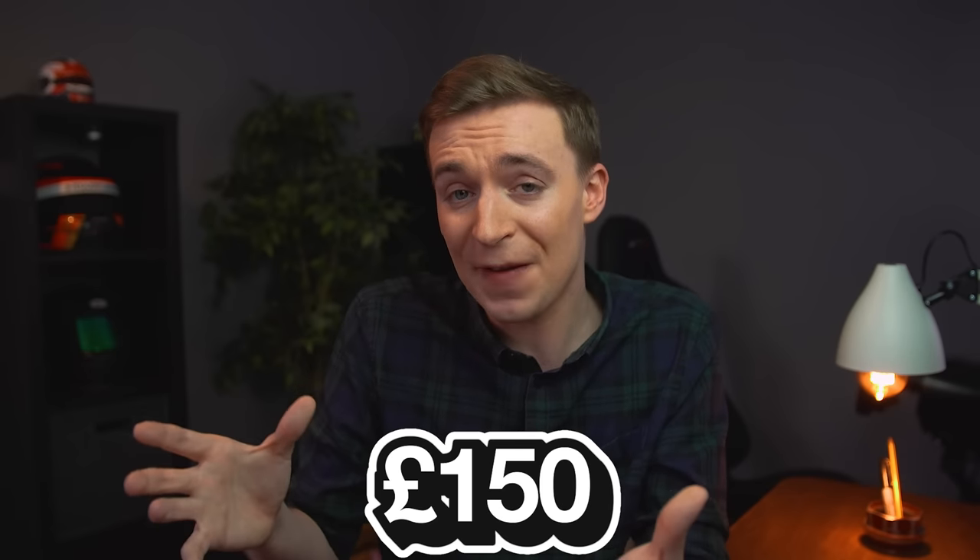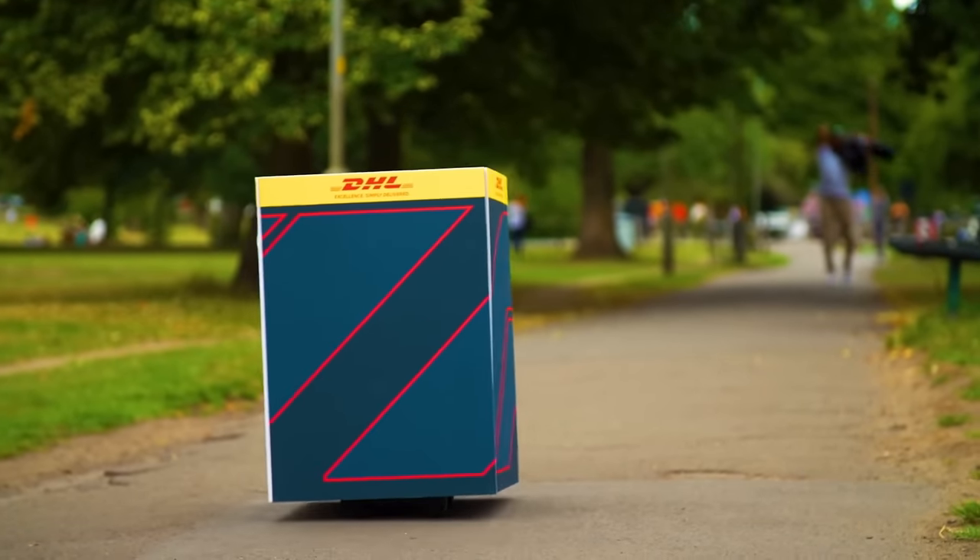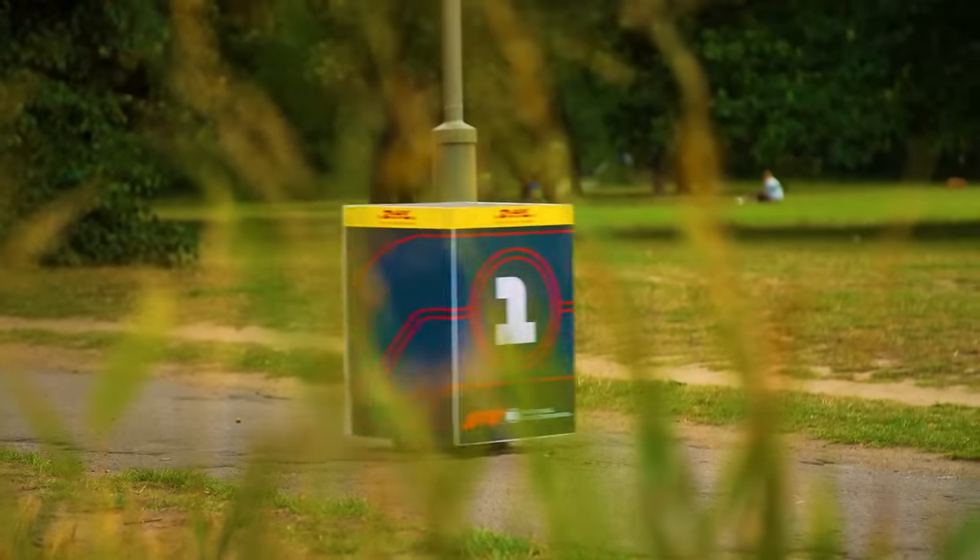My budget is going to be 150 pounds, which is still quite a lot, but I'm hoping to not spend that much — that's my max cut off. If there are any places I can cut corners, I'll definitely be doing that. And just like my podium robot video, this isn't a tutorial as such, but rather showing the process, so apologies in advance if it's not perfect.